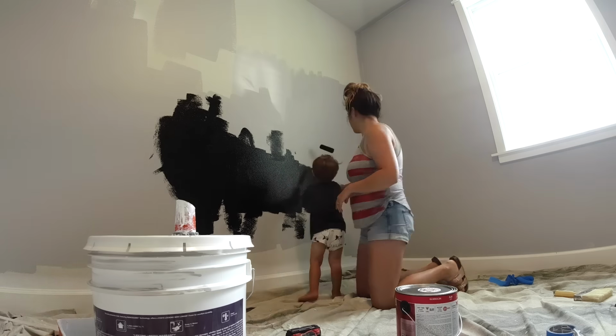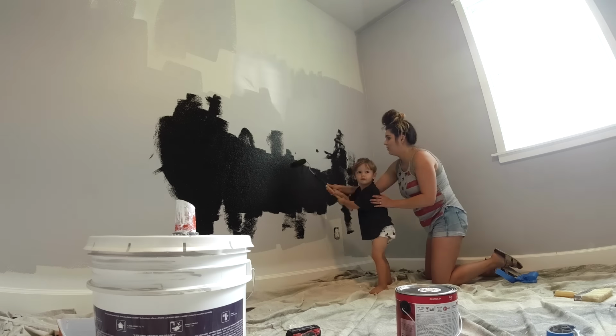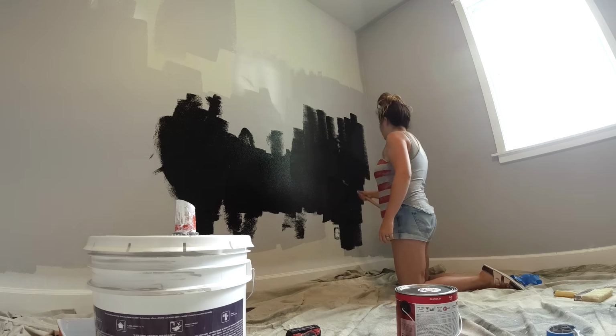We wanted to do a really good job, especially since we plan on this being a long-term wall and we plan on living here forever. This will be our forever home. So we wanted to do a very good job and make it look really nice for him.